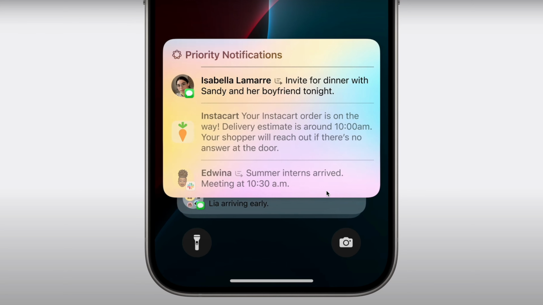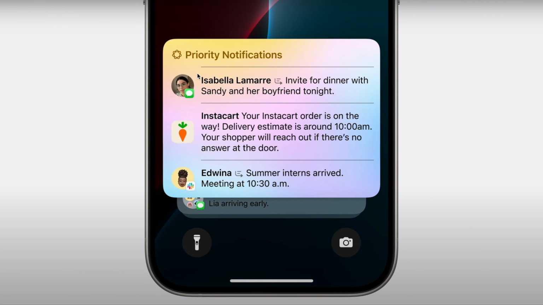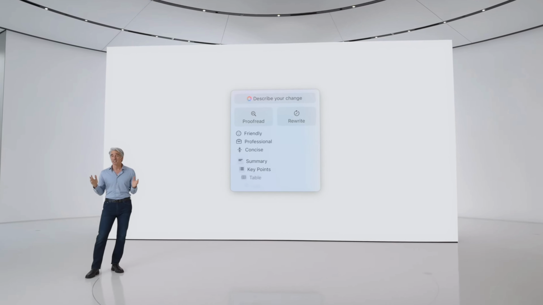Okay. So the first thing is priority notifications. So iPhone will read all of your notifications and categorize them, because notification management on iPhones is a mess. सारे notifications एक साथ आते, it doesn't look beautiful at all. But now using AI, it will try to sort all the notifications according to the order which you want.